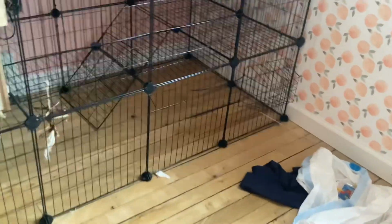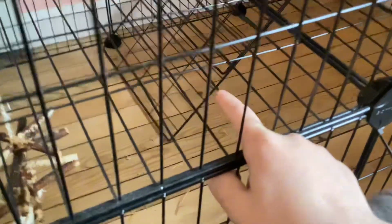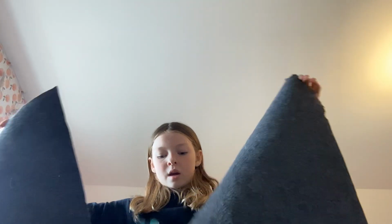He does have a cage right now. This is what he has. There's gonna be a mat down there, and up here on the second floor, I know it has this grid flooring, which I know bunnies do not have padding on their feet for. So we took the same mat that we're using for the bottom, and we cut it out in the shape of the top floor. This mat is really thick too. It's waterproof.